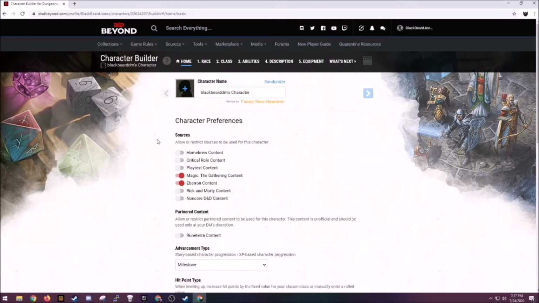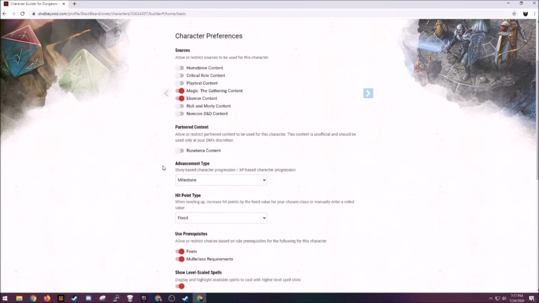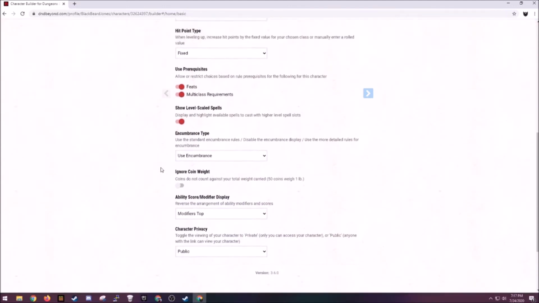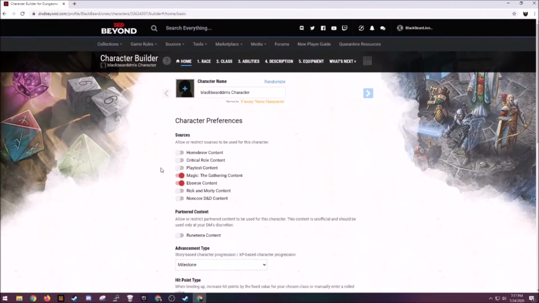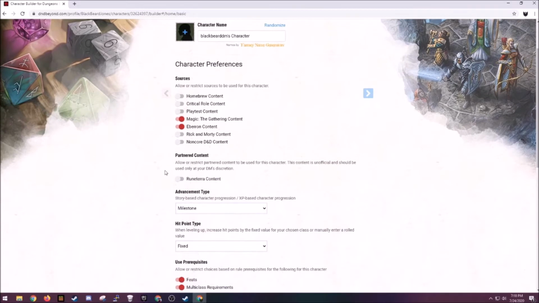Alright, on this first screen, you'll see a lot of different options, and of course a lot of this may not make much sense to you if this is your first time ever doing this. With these options, you'll want to talk to your DM. They'll have different preferences for you, which content they say is okay to have, which content they don't want. So I'm going to click off all the extra content. That way we have closer to the amount of basic rules, stuff that a free account will have.